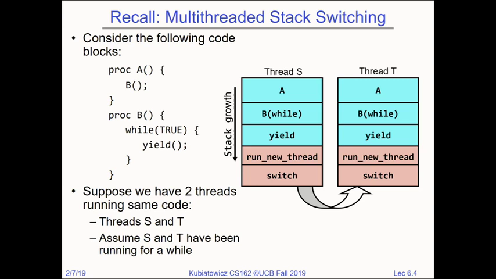Yeah. Switch is on the kernel stack. Does it mean every time you call switch, you create a new stack? No, that's not it. Now remember, see the bottom thing here? Assume S and T have been here for a long time, so those stacks already exist. The only thing is, when T first ran and called yield, it put this on the stack. And then we abandoned T. We left T's stack and everything alone, and we started running something else like S. And so that's just sitting there waiting to go. And so when S comes down to the switch, all we do is we switch in T's state, and then we return as if we never left.